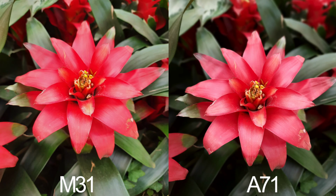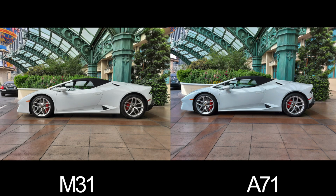So I have a whole bunch more picture and video samples I'd like to show you guys. I'm gonna go ahead and let them play through for a bit so you can analyze and critique them for yourself. Enjoy the pictures, and I'll meet back up with you guys at the end of the video.